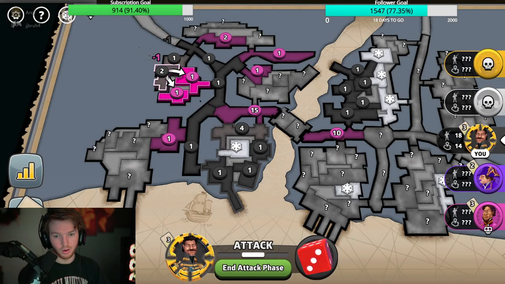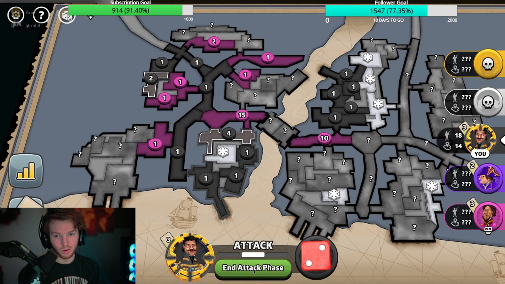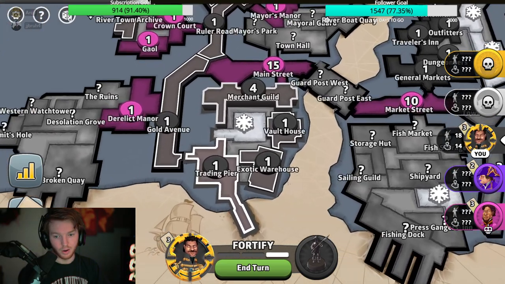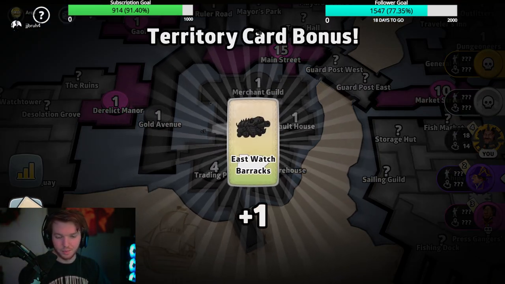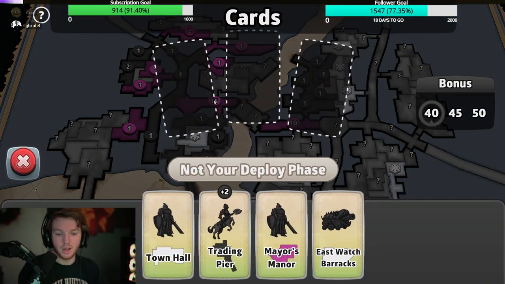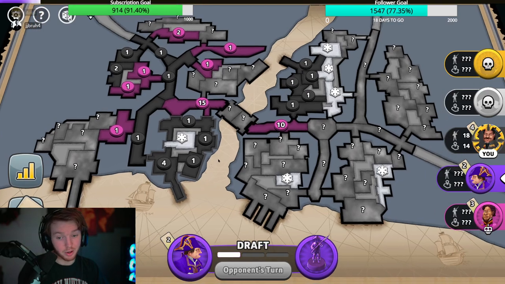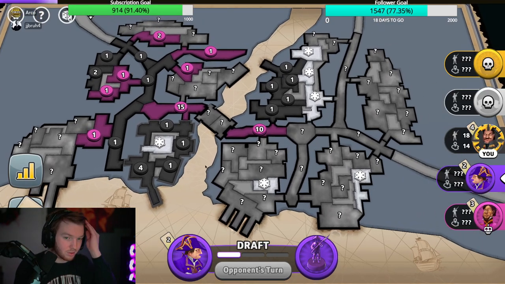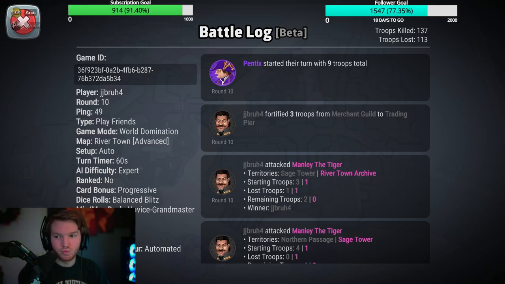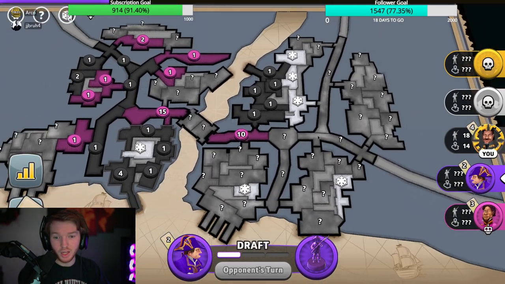there. Fortify my four. Yeah. Down to Trading Pier. I like that. Yeah, so Pentix owns Fishing. I have a set on Trading Pier as well. Nice. Okay. So Pentix has what? He owns Fishing District. Really?